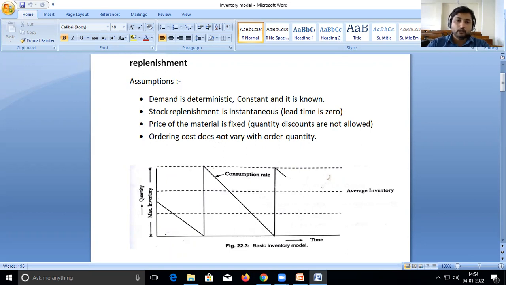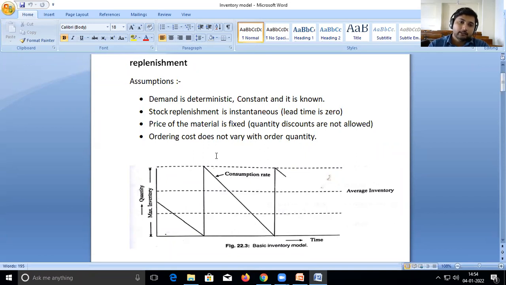Means what? Your stock level has reached the minimum, and it has reached the safety stock. So once it reaches that minimum level, the replenishment action will start and it is instantaneous. Now these are the assumptions for the model. For the solution, our lead time to perform the replenishment action will be considered as 0.